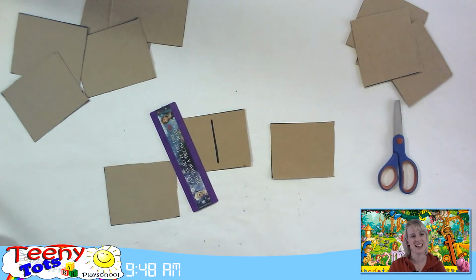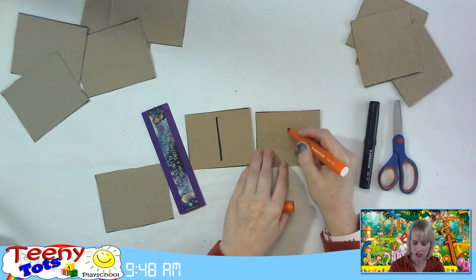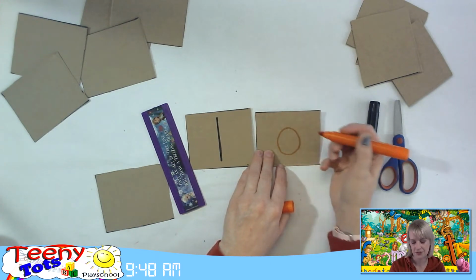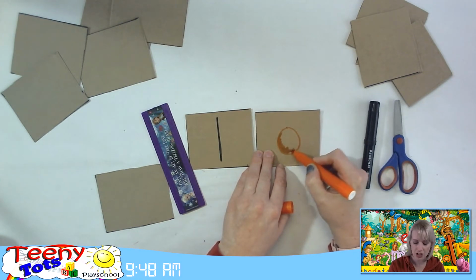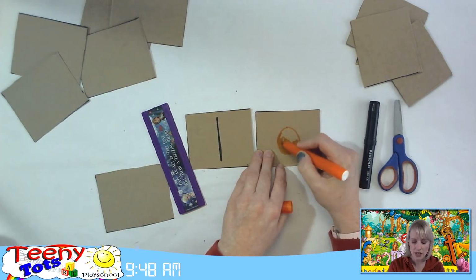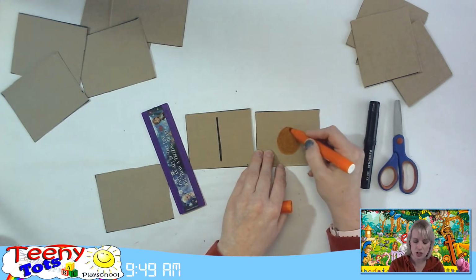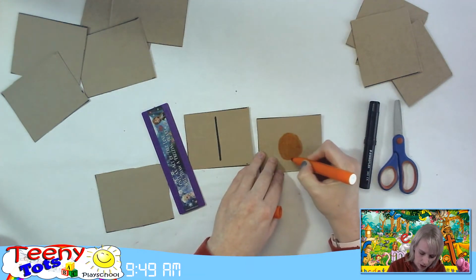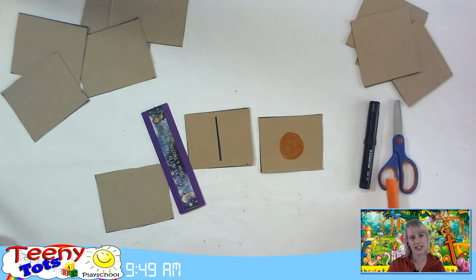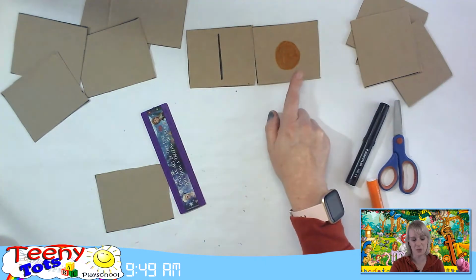Okay, number 1. Okay, so now we're going to draw one thing. I'm just going to draw one dot. One big dot. Okay, and I'm going to color it in. So we're going to do dots. You can do pictures. You can draw flowers. You can draw little bugs. You can draw butterflies. I'm just going to draw dots today to keep it simple. Okay, there's my circle. Let's make it a little bit more like a circle. Okay, you can also outline the circle if you want to see it a bit better. Okay, we've got one and we got one dot.